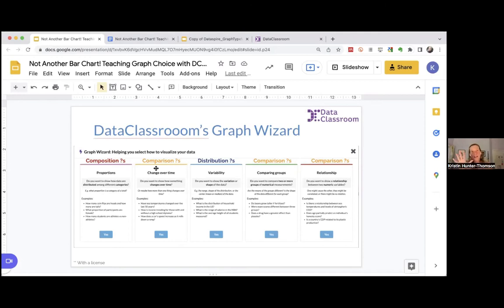And there are 5, and you might notice that we were just talking about 3 questions. And so I put it here as, if we were to map these 5 categories to the 3 questions we were just talking about, what that would look like. Okay, Erin, can you take it away and demo for us how we find that graph wizard?